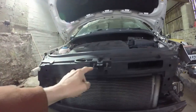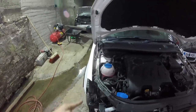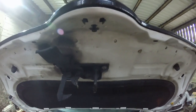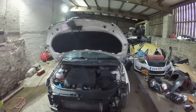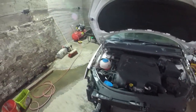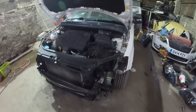Because as the bonnet shuts, as the latch lands in there, the bonnet gets dragged to the left a little bit, which is why we had that uneven gap down both sides. And you can also see it's actually bent over the latch a little bit as well. So we can straighten that up, and hopefully with the new front panel on, we'll get our nice even gap with the bonnet on again, because there's no damage to these wings, no damage to the inner wings. Nothing has moved. There's no chassis leg damage, so there's no reason why it won't line up with the new front panel on.